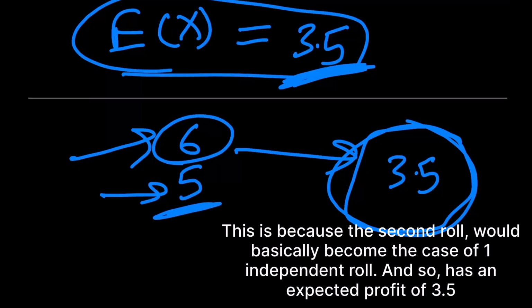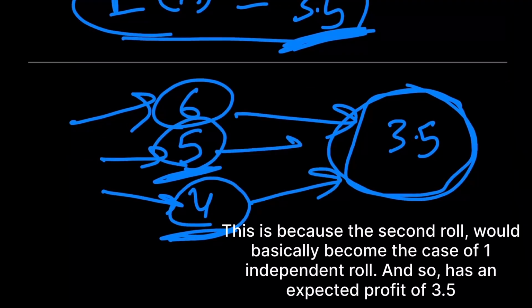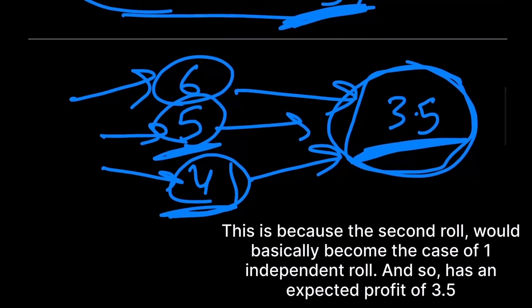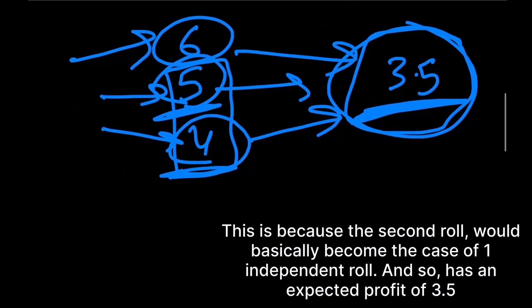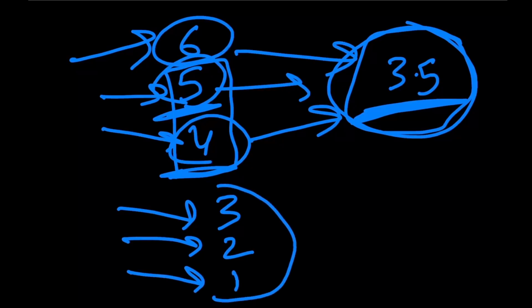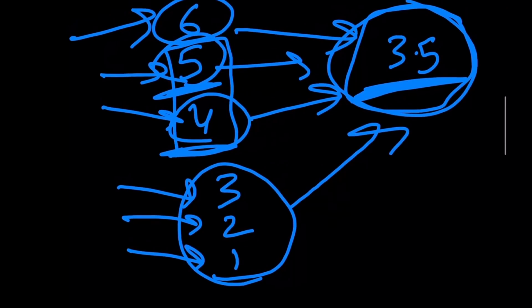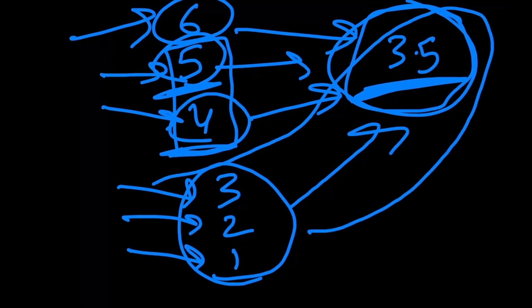Now if I get a 5 or even a 4, right? I'm gonna think that since I can already cash out at a value of 5 and 4, and if I choose to roll again, my average value is gonna be 3.5, it's not worth taking the risk, right? I'm gonna cash out at these values. But this is not the case for values 3, 2, and 1. Since these values are less than this value over here, it's worth taking the risk and trying to roll again. This is the crux of the problem.